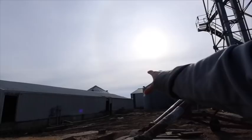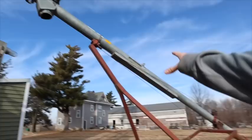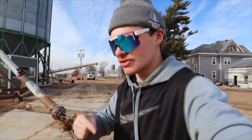Now that harvest is over, we basically have all the cleanup done around here. We just have a couple little projects left to clean up, and then we're gonna start hauling a bunch of corn. We just have this front pit left to clean a little bit of corn out of. We need to clean out the boots on the leg again. Then we need to set this auger up here so that way we can pull a wagon over it. And then when we haul loads of corn from the big machine shed up to here, we can load the hopper bottom and then we can fill semis a lot easier instead of just having to fill them with carts. Then truckers can fill them when we are not here.